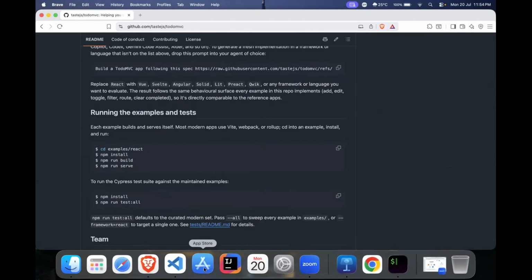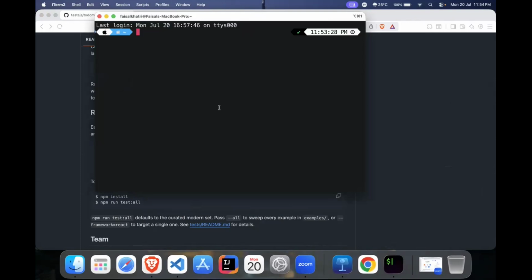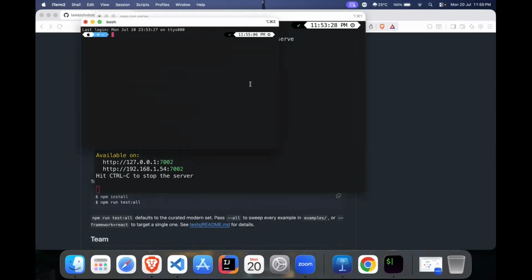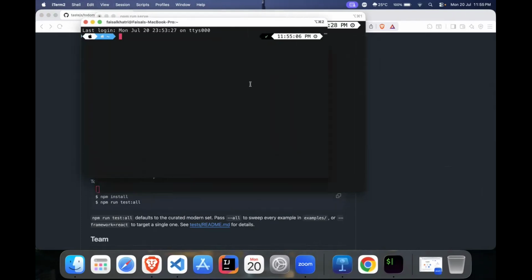So I have already cloned this application on my local, and let me move to the respective repository, TodoMVC examples react, and then npm run serve. It will start the application by default on the 7002 server, but since I have to show the pre-prod environment as well, I will have to build.